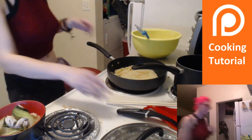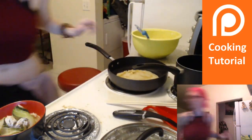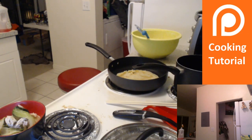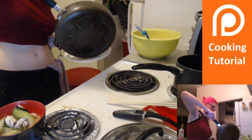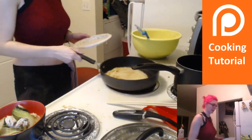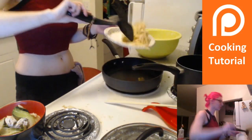Alright, so this should be done. See how it slides now? Yeah, that is good. I will make a real one, not a bad one. I'll show you what the back side of this looks like, which is what most people like because it's a little bit more on the crispy side.